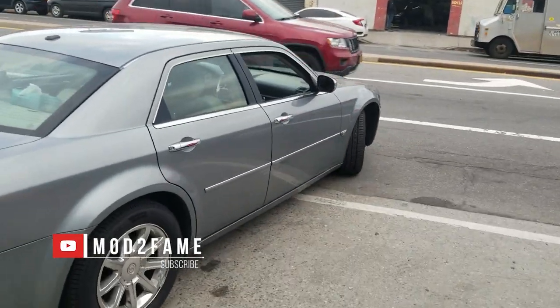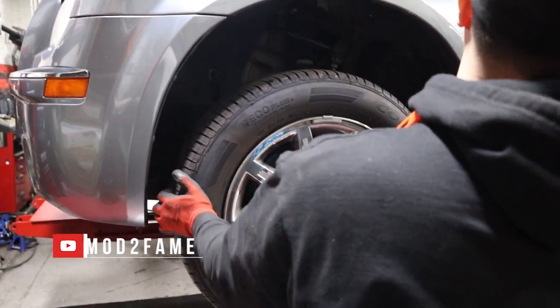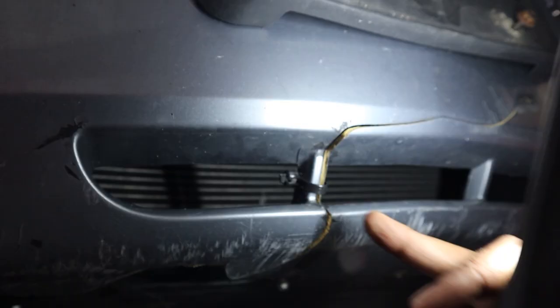All right guys, here we go, about to pull it in the shop. Whoa, look at that y'all. Oh my god, that one is even worse. How do you let your car get to this point? I wonder what the hell happened here. This dude got a zip tie holding the bumper together. That expense can cost you something way greater. Maybe it's an accident. Maybe it's your life.